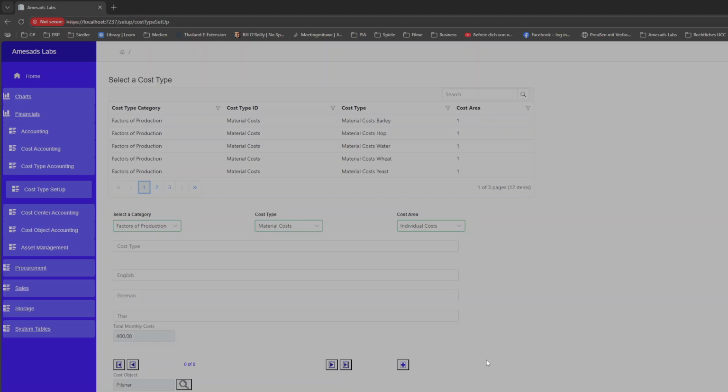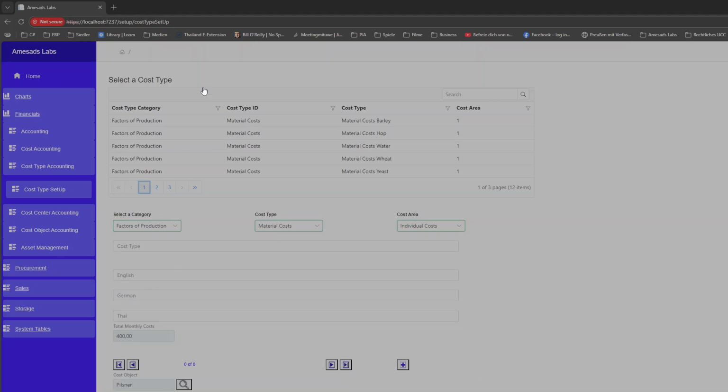So you can have as factors of production, material costs and individual costs as declared cost type with different cost objects. In our case, we had three different products, so three different cost types, and we can assign these cost objects to the overall cost type.